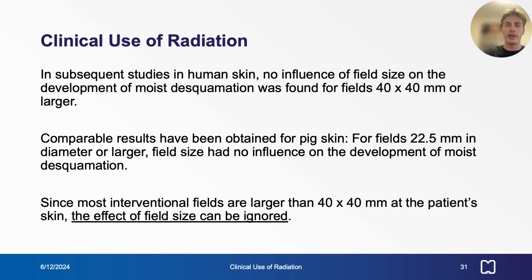Comparable results have been obtained for pig skin, where for fields 22.5 mils in diameter or larger, field size had no influence on the development of moist desquamation. Now, since most interventional fields are larger than 40 by 40 mils at the patient's skin, the effect of field size can be ignored.